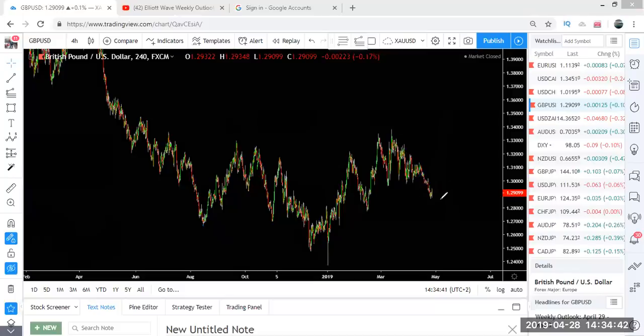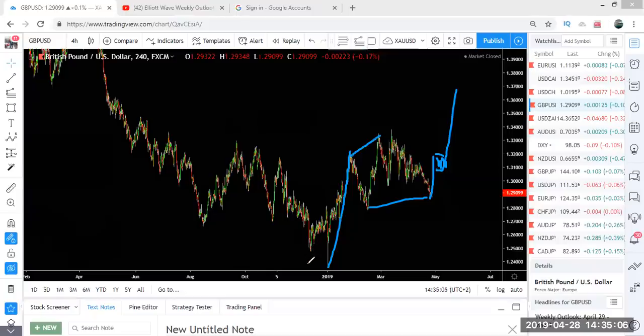You need to look at the two possibilities. A pullback in three waves means the expanding flat is going to play out. Now, a pulsing move here means that we're going to have a push, a move to the upside, a corrective structure, which could be a running flat, and one more up. Then this expanding flat will be invalidated. Now, we're going to look at those two possibilities.